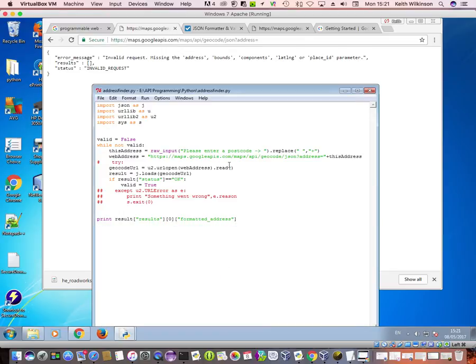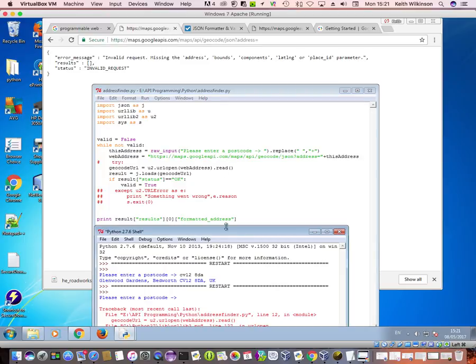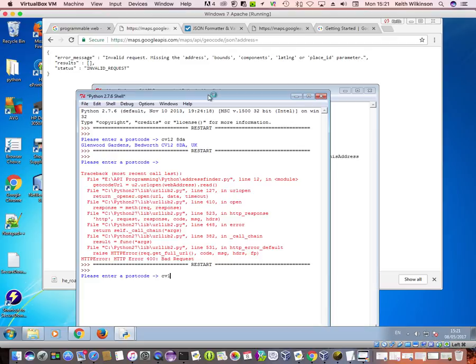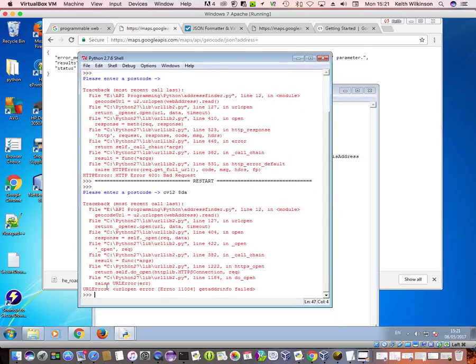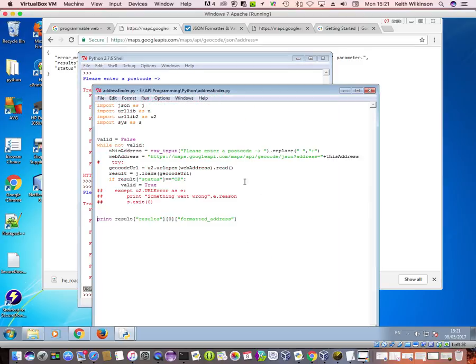So if I take the S out of there and run the program again, this time put a correct address in, there you go, this time I've got a URL error. Problem is I've got two errors, HTTP error and a URL error that could happen. One's going to happen if the URL is malformed, okay, spelled incorrectly, and the other one's going to happen if it's okay, but it couldn't find any data.